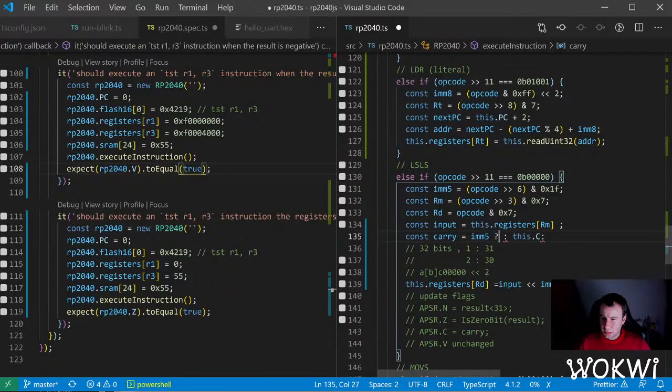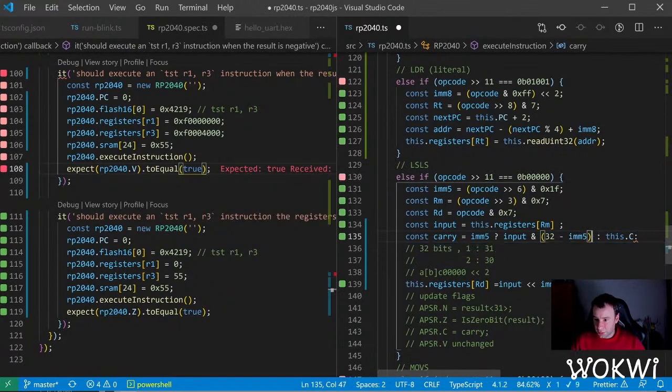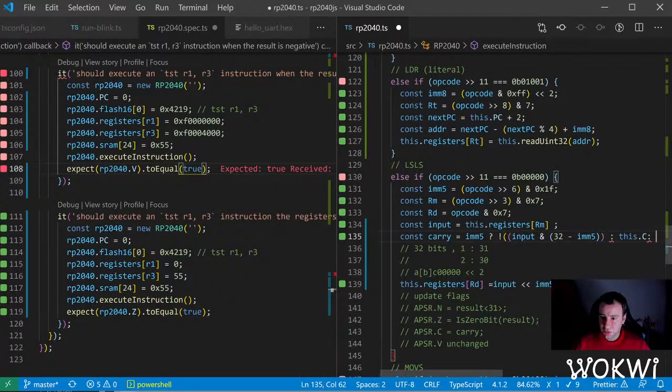So basically, we would need to look at the bit that is input and 32 minus how much we shift, and let's convert that to Boolean. Yeah, we'll need to add a test case for that, that's sure. Yeah, too many parentheses. Okay, cool.